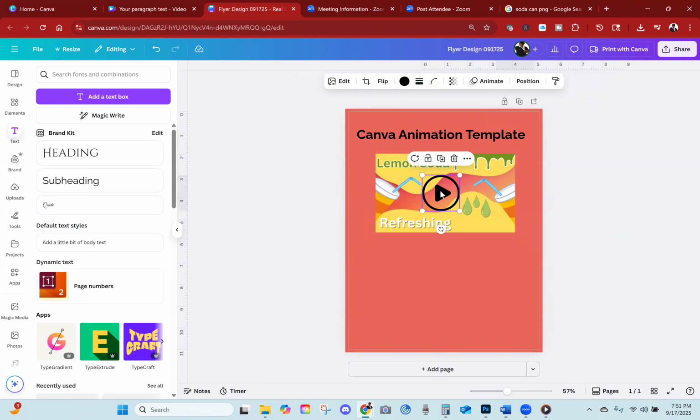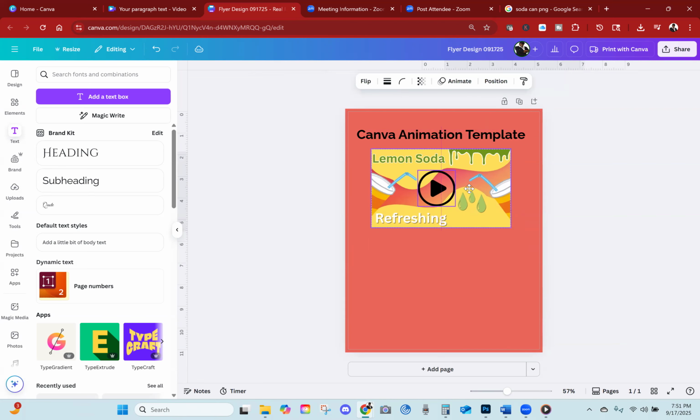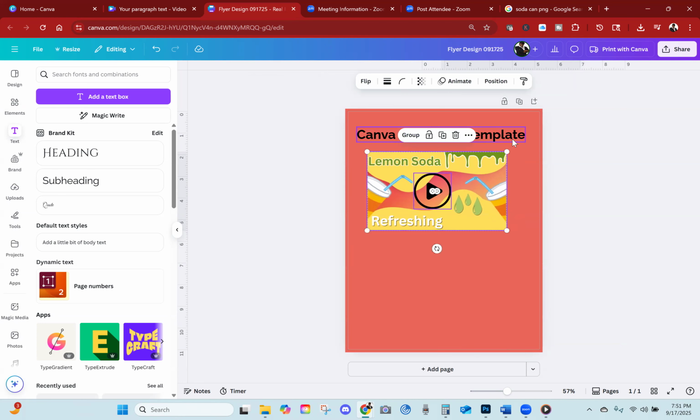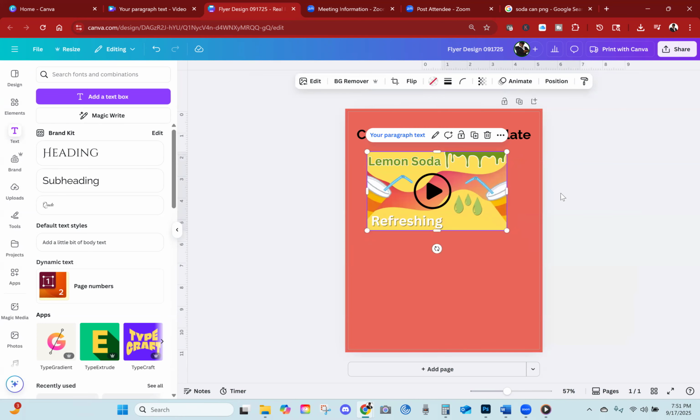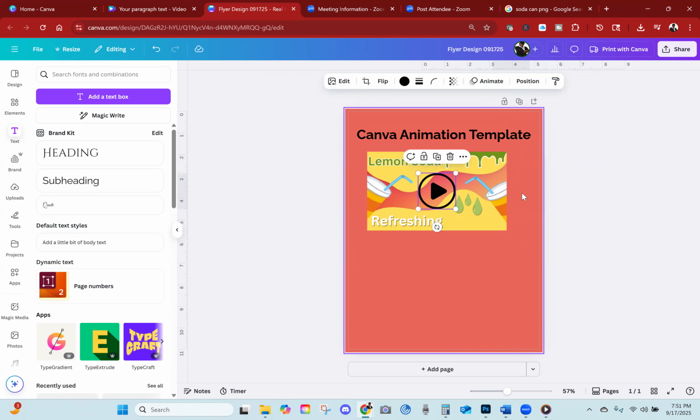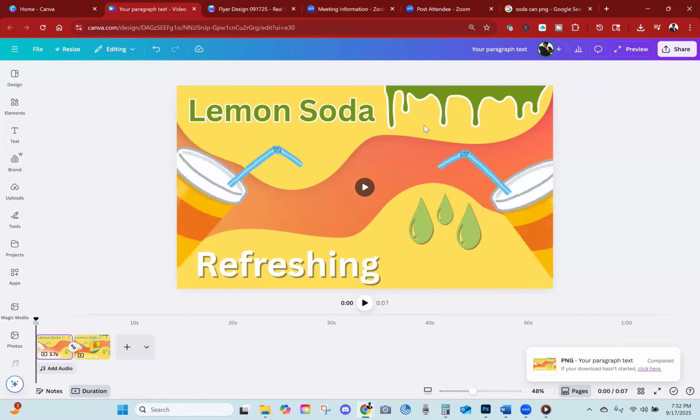Right. So anytime you give someone the template link, if you do not do what I just did, and you just say download the Canva image or the link to the Canva project that you designed, when they open it up, every time they make any changes to it, it's going to change your original design. So you always want to create the template link, just always.